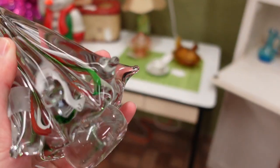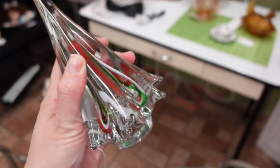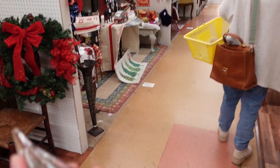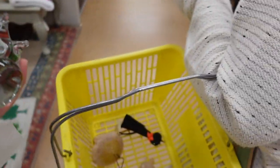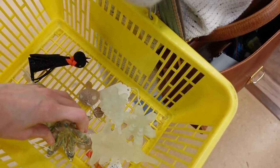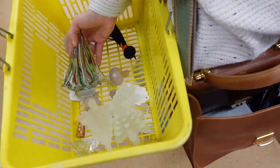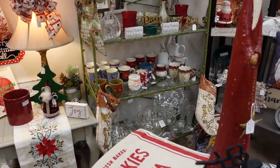It's beautiful because it has all of the crystal vibes that we love so much, and red, green, and white striations on the interior. I mean, that's just brilliant. Just brilliant. Oh, I'm tempted to hang on to this one myself. For reals. Look at our basket full of glass trees and mushrooms and cats. Sit down. Sit right down. You'll hear a tale. A tale of a fateful tree.